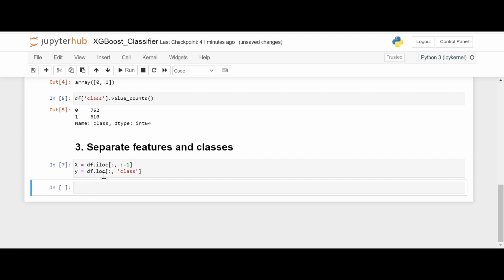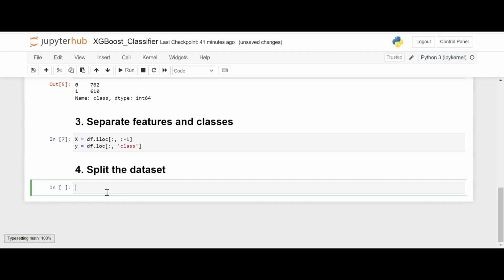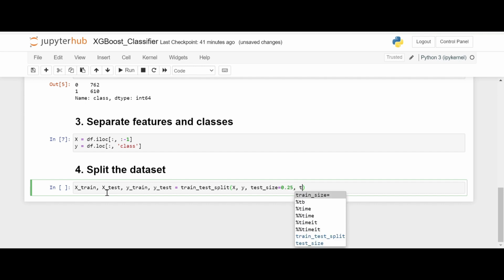Then split the dataset into train and test sets: test size 0.25, train size 0.75, random state 1.